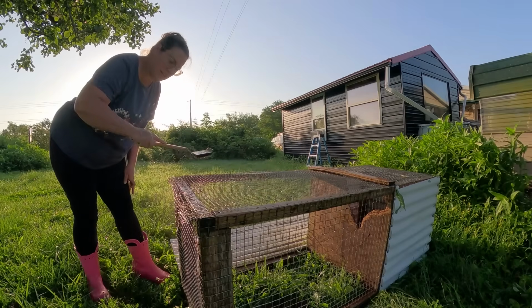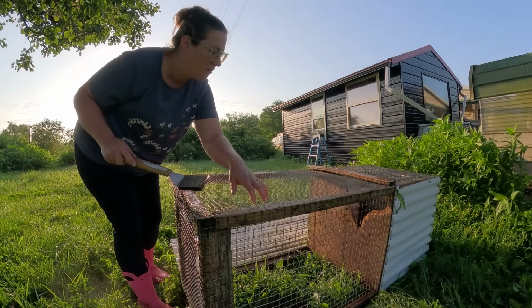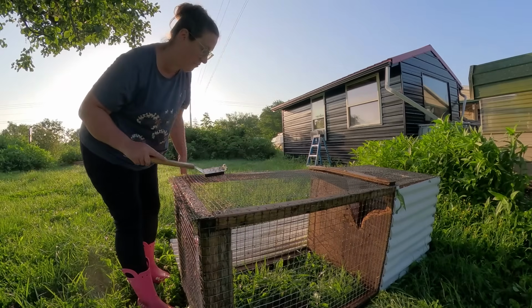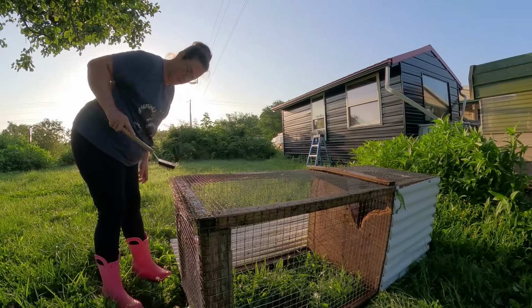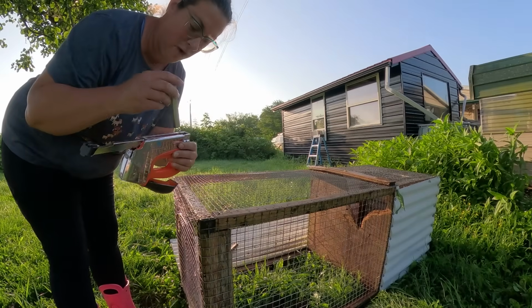So just getting these cleaned up as well as I can, and then I'll be placing staples to help prevent a sag for now. We just need to get one more round of bunnies through. My husband just gave me these longer staples. That's gonna help.